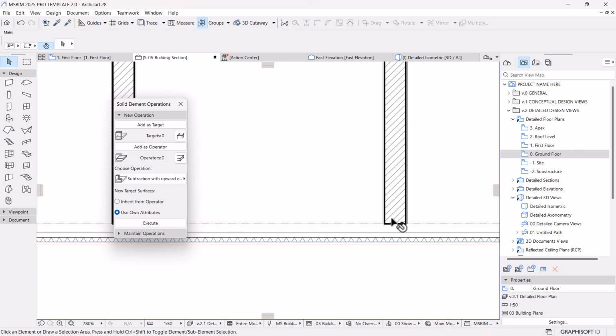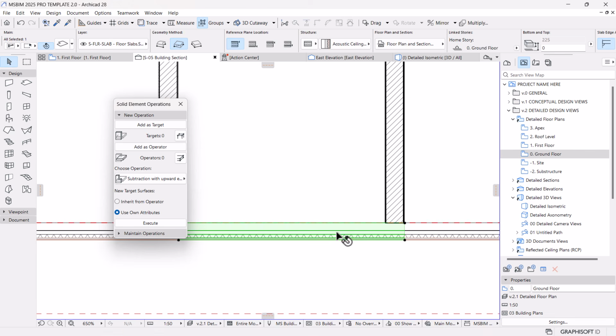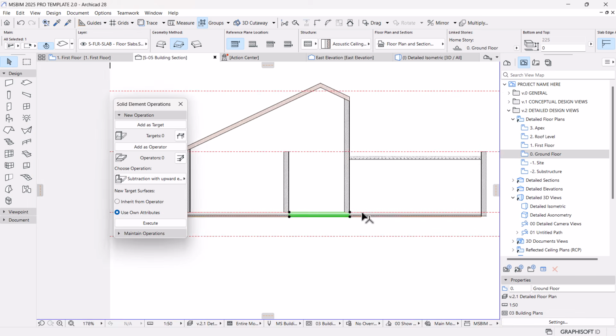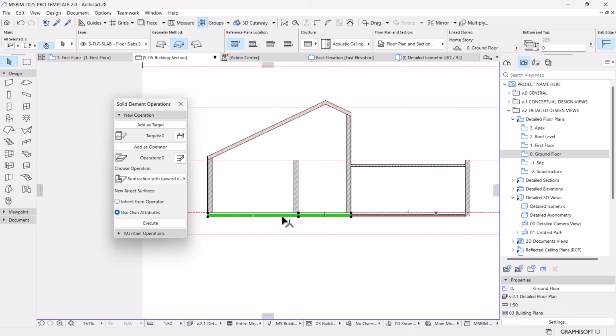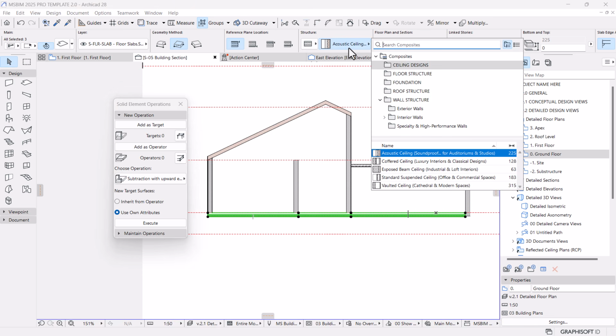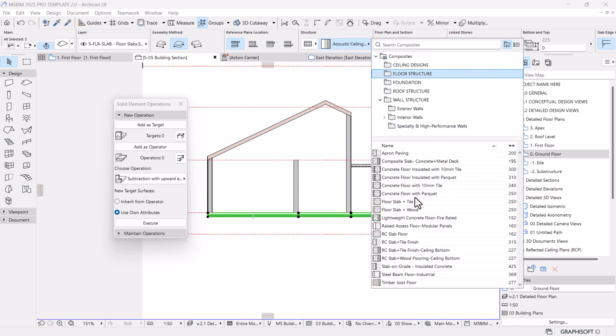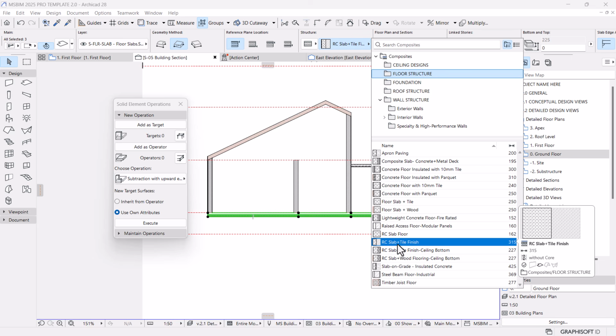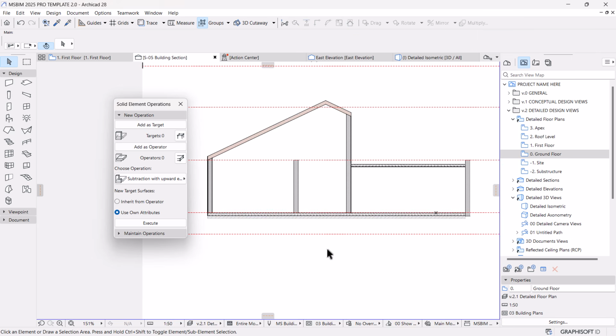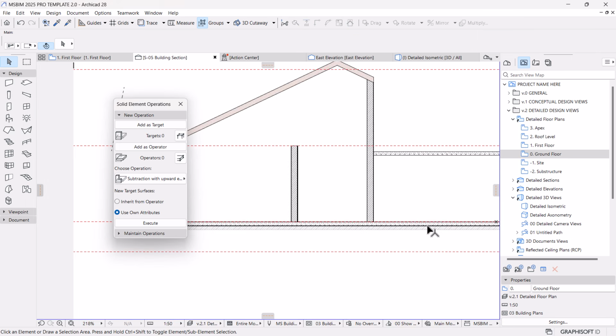Right, we have a little bit of an issue here because you see, I don't know why it's still under acoustic, so I need to change all this to be under floor. Let's go for slab plus tile finish, just something like that.